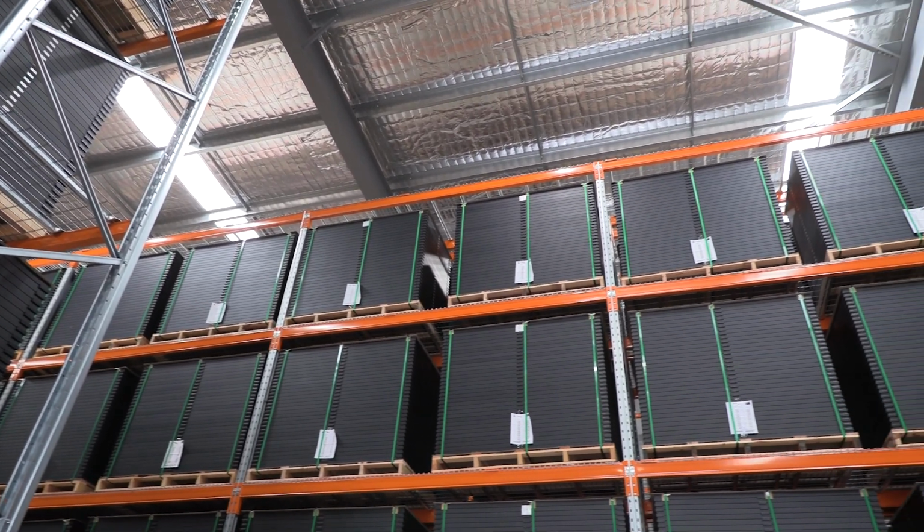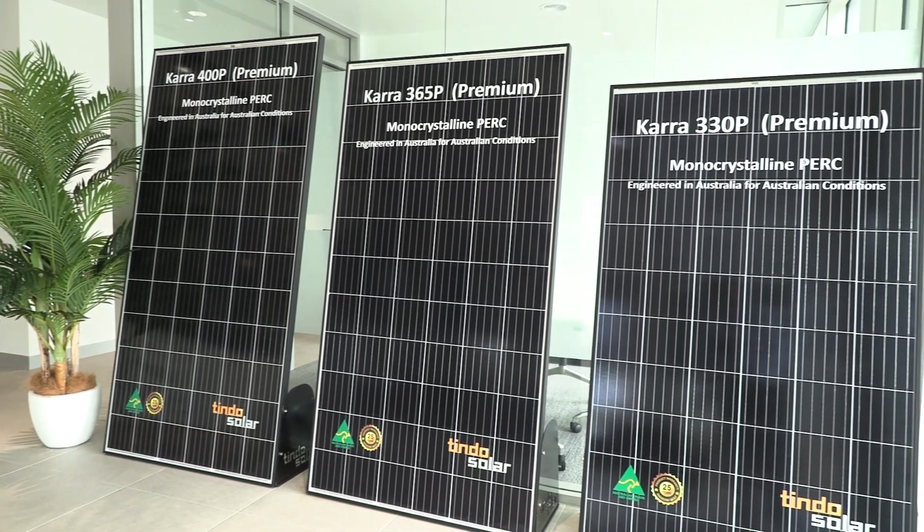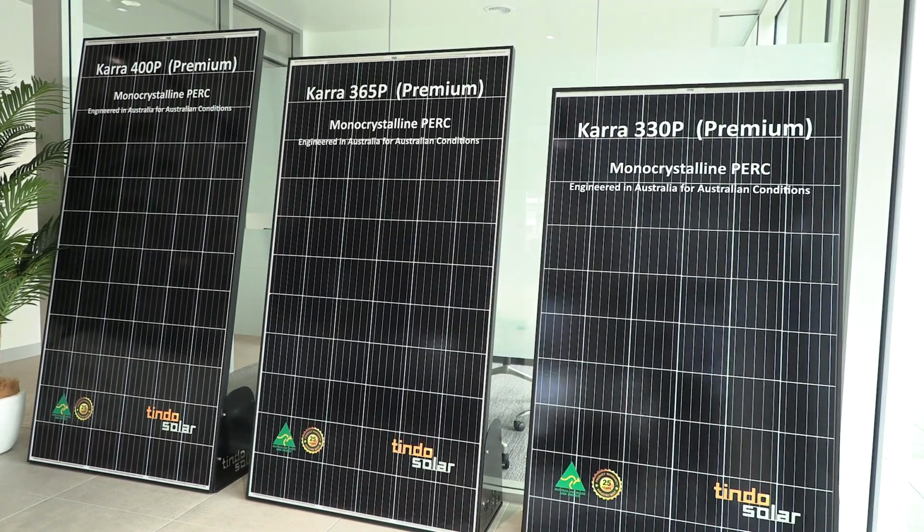So the M10 cell that you're putting in these new solar panels, that's a bigger cell. Yeah, it's a little bit bigger and more efficient. And then what are you doing about the trend, if you like? I think it's probably permanent, that it's hard to find a panel that's not half cut, and that's a completely different way of making panels. Yeah, and that's another new feature of our line, so we can do half cut cells, and that'll be what we'll be rolling off as soon as we're commissioned.